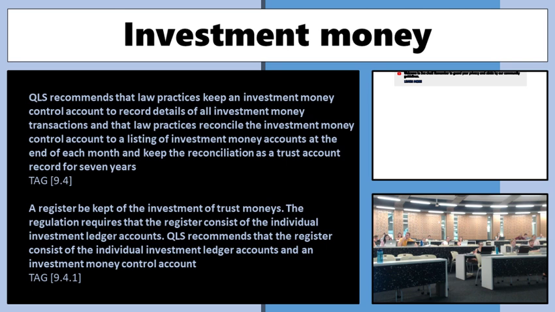You notice when you're reading the trust account guide that it's almost like the person writing it got bored at a certain point. When they started in controlled money, and then they got a little bit bored, and as you get towards the end of powers and receipted money, they just don't really care, just slopped it in there. And you'll find that it has a lot of recommendations. QLS recommends this. QLS recommends that. Not strictly speaking in the rules, but let's be honest, if the Law Society tells you to jump, you jump.